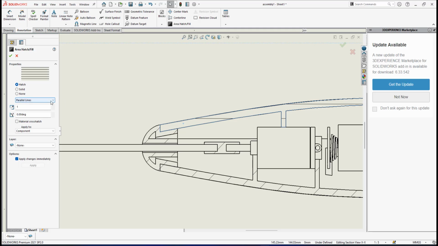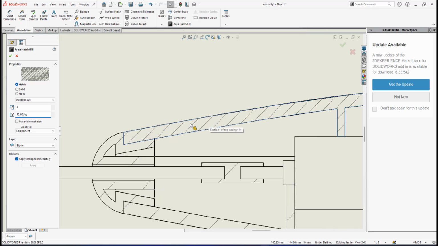If you look under parallel line, below here we have the density of our hatching line. One means maybe per inch, SolidWorks will do one hatching line. If I increase the value to 3, it means that SolidWorks will go for three hatching lines per inch. But I don't want to go for horizontal. Below here, I can play with the angle. I go for 45 degrees. Okay, now SolidWorks makes it more dense with 45-degree hatching line.